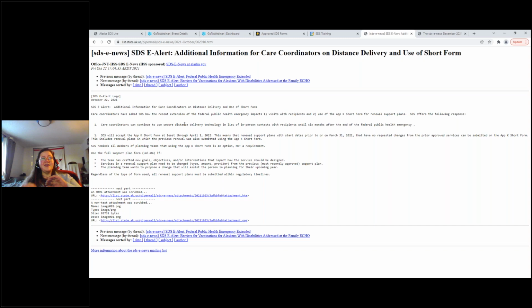SDS is trying to make these two items that you see on here, one in this one and this one right here, they're trying to make them permanent and not a flexibility anymore. That's why they pulled them out of that laundry list of flexibility. So it's moving towards making them permanently a part of our processes. What if it doesn't happen? That's going to be a whole new messaging cycle.